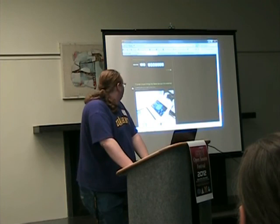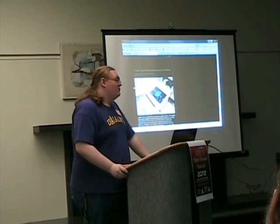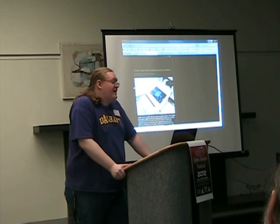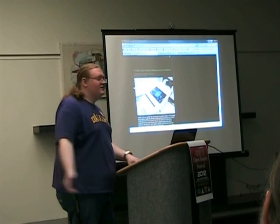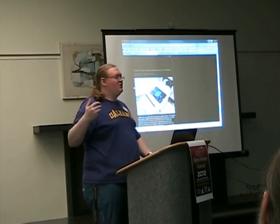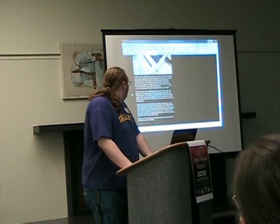The Tricorder project is also an open source project currently in existence. It's a challenge for schools and research groups all over the United States and the world. They're trying to create a medical diagnostic device similar to the Tricorder from Star Trek, where ambulance crews and doctors would have a small kit to diagnose most common ailments and illnesses — taking EKG readings, blood pressure, sugar levels, combining all the diagnostic tools you need in your fingertips. And this Arduino project: this guy decided he could water his garden automatically, so he created an Arduino system to turn a pump on his rain barrel to water his garden when needed.